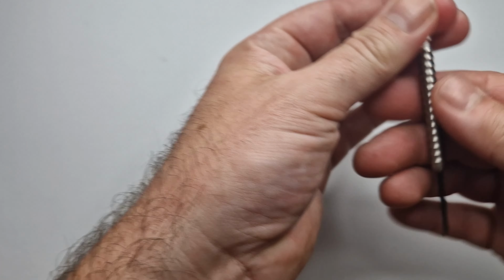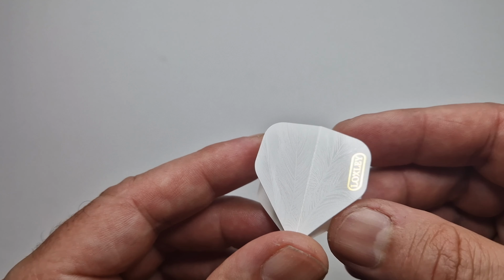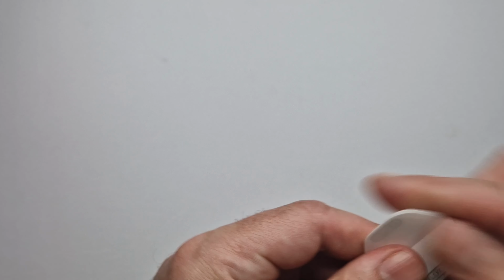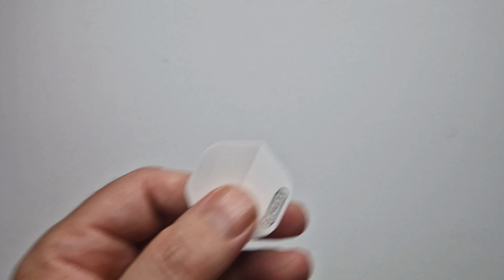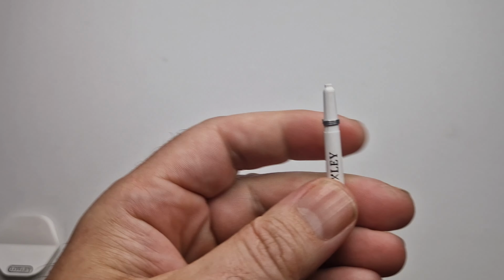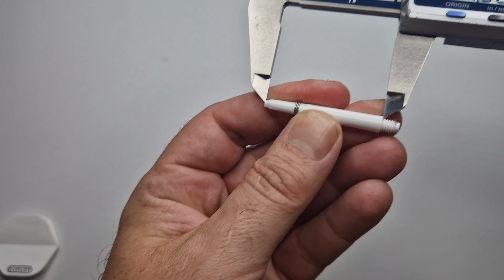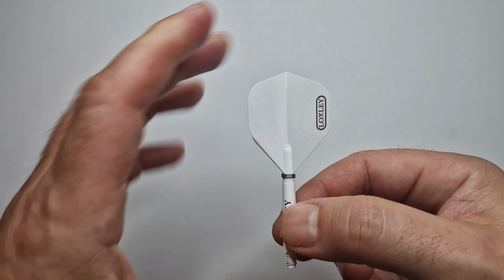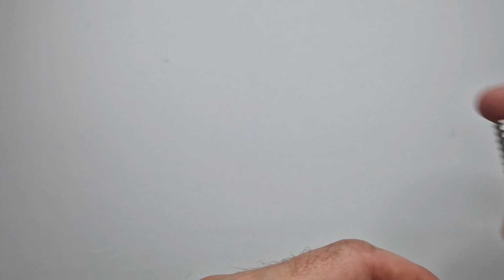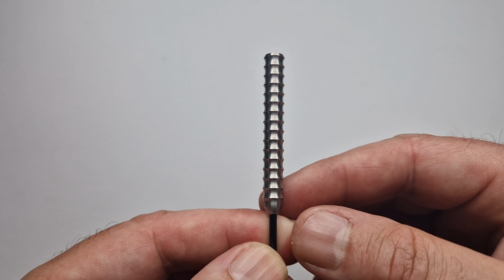We're going to take the barrel away now and concentrate on the flight. Now, look at the detail on that flight. Really, you can see the feather effect. That is cracking. So let's hope it's the same as the other Loxley ones. It's a number 2. Yes, 35.6, number 2 flight, which is great for me. We've got the stem, which looks like an intermediate. We'll measure that. 41.4, so that's an intermediate stem. There's just something about the white with natural tungsten that looks really, really good. But this is what we're waiting on. Look at that.